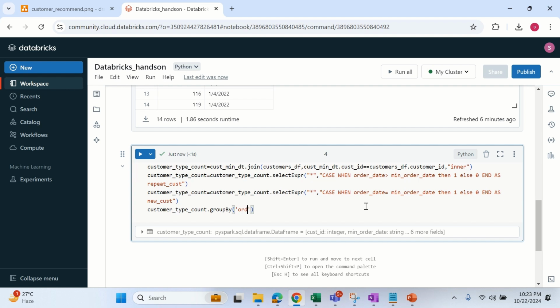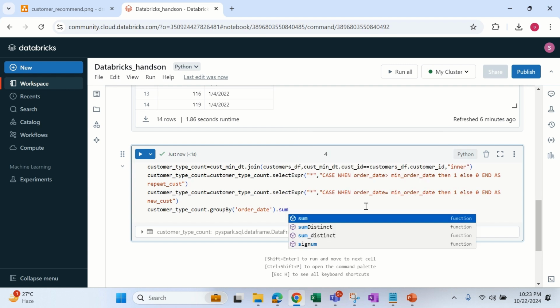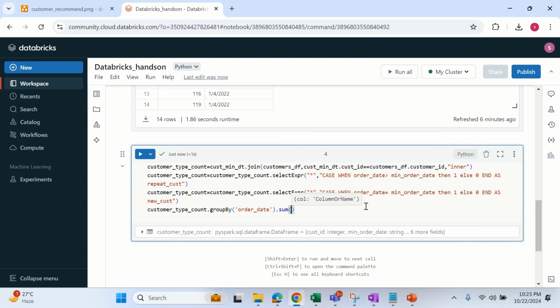Order date, need to do the sum of repeat cust, comma, new cust.